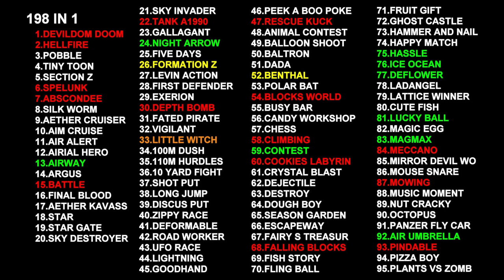The games remaining white work fine, as do the games highlighted in green. The games in green are games I am interested in returning to play again. The list is for my own use as well. So far, I've only spent a few moments on each game.